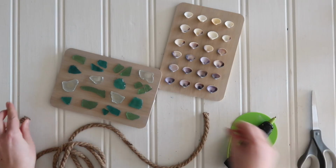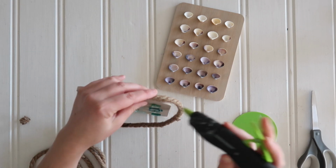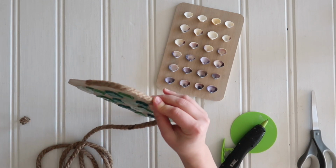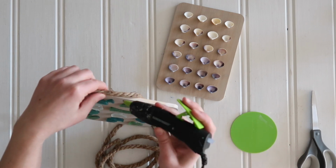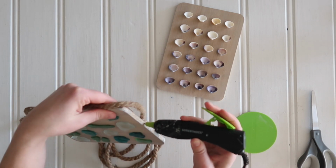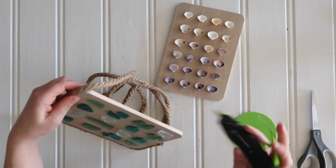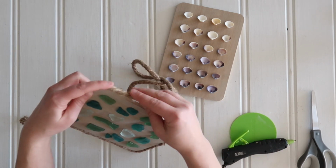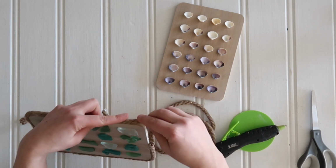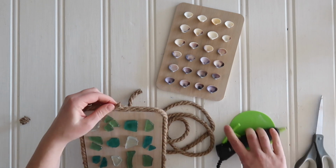This project ended up looking a little too unfinished, so I went back and added some nautical jute rope, and I'm so glad that I did. I very simply secured that all the way around the edge with hot glue. I hot glued one end of the jute rope at the bottom of the cutting board, did a thin line of hot glue, and worked in sections until I had wrapped the jute rope all the way around the cutting board. Then you cut off the tail end at the bottom and secure the two ends together. You kind of marry them up together. You could also cut the jute rope at an angle if you want a smoother finish.